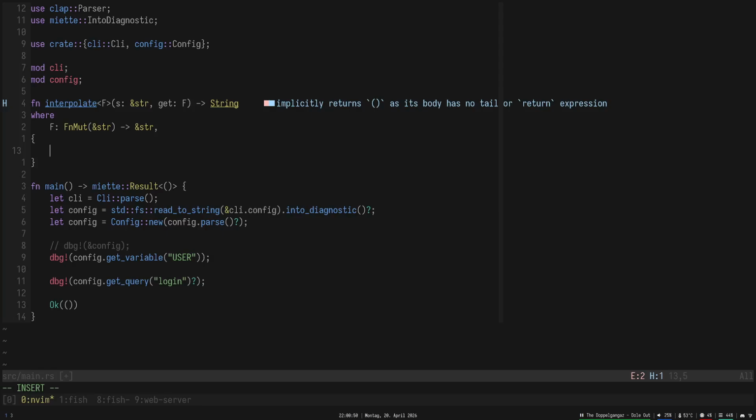And then here, what we're gonna do is, arguably there's probably like a library for doing this, but I don't really want to do that. So we're gonna just walk the string.